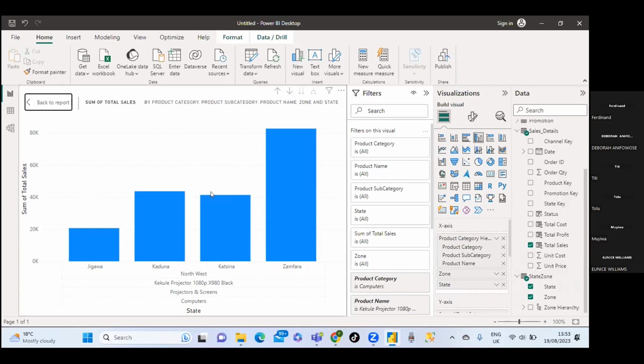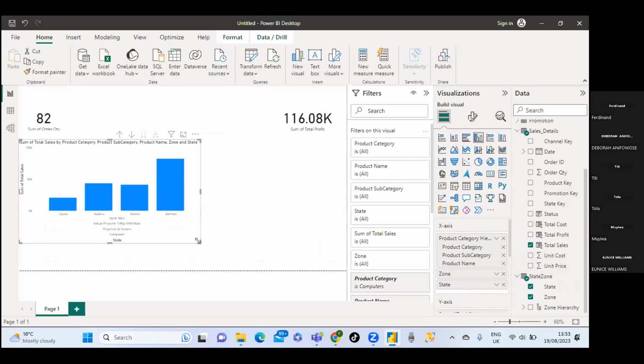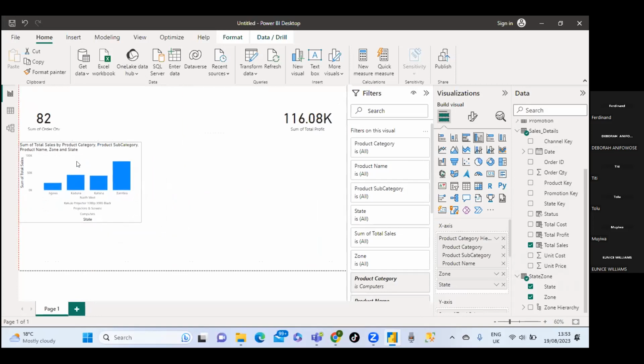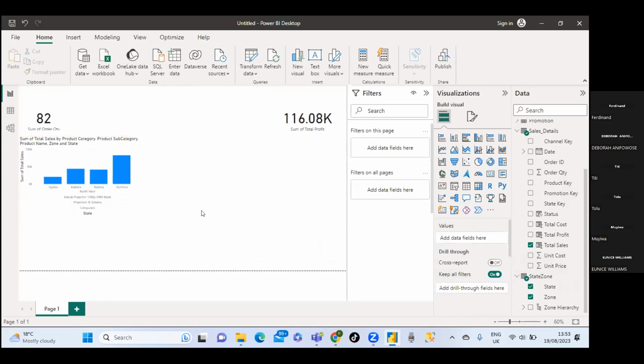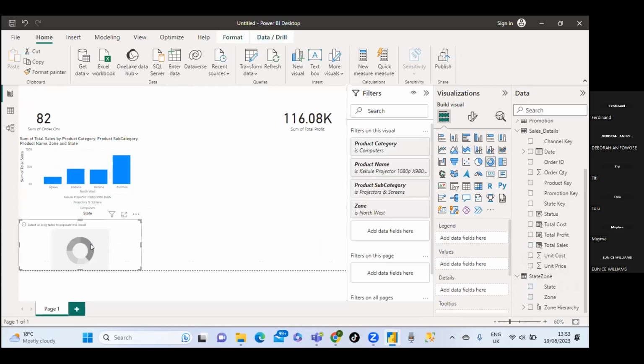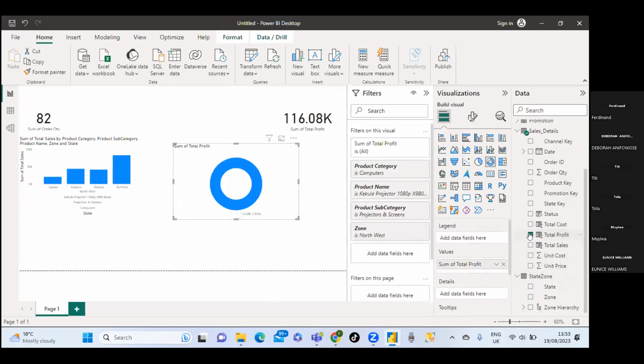So let's go back to our reports now. That is done for that. So we can say this is okay. Let me then have my donut charts. With the donut chart, we have different products here, so it's going to be some cluster, but it's fine. You can still do it with that. So let's do our total profit against our products.